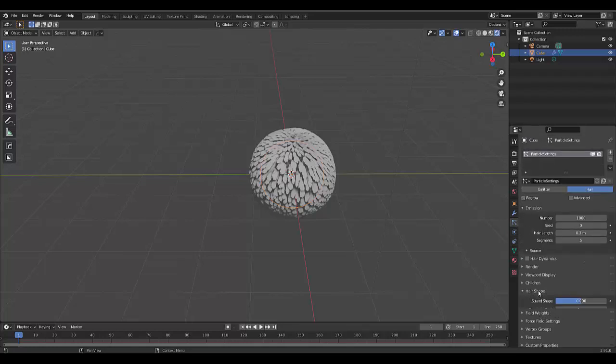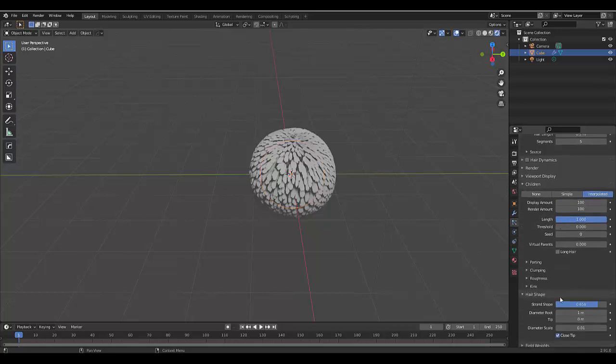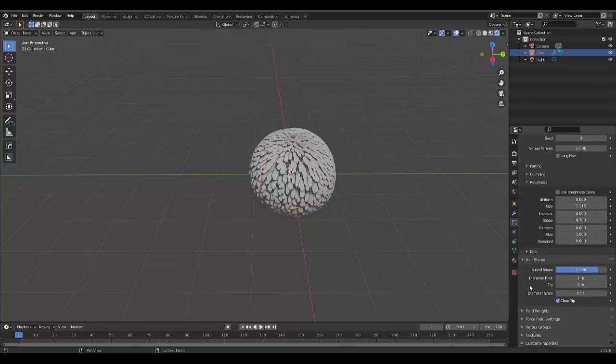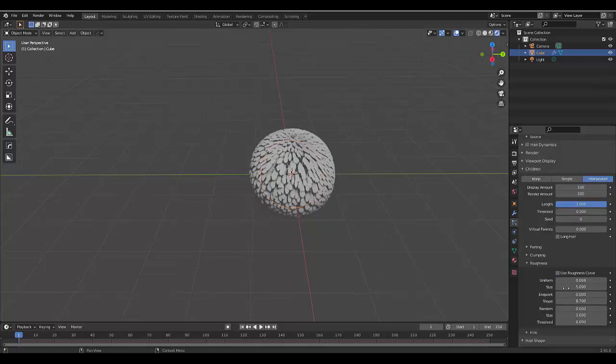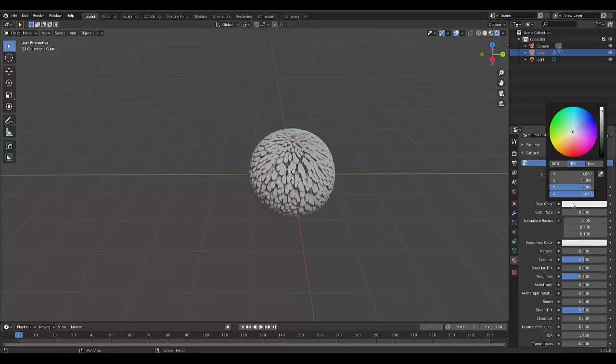You can add hair shape. So we're just going to increase this. And there is one thing I want to do. I just want to make sure I didn't miss it. Nope, everything is fine. Let's go to maybe change the size of the roughness to 5. That looks pretty cool. Now let's play with the color. Let's go to the material settings and let's choose the color.